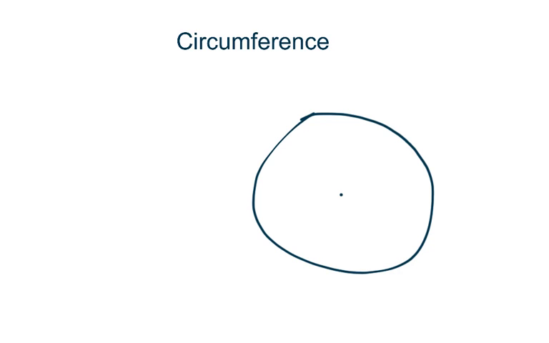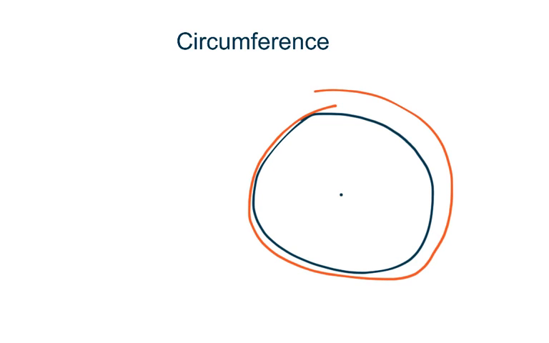In this video, we are talking about circumference of a circle. So kind of like how the perimeter of a polygon is just the distance around the shape, the circumference of a circle is just the distance around the outside of a circle. Like for example, if you were to take a tape measure and start at one part and wrap it around the edge of the circle, you would be able to figure out the length of the outside. So that's just what circumference is.